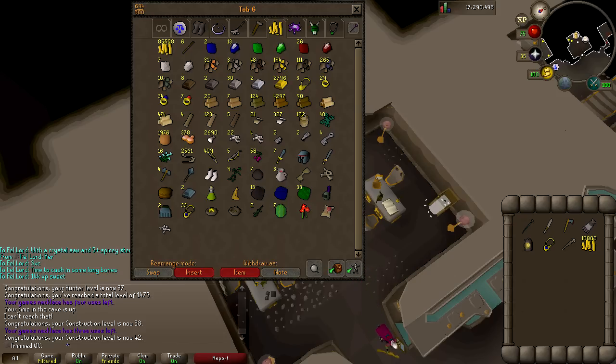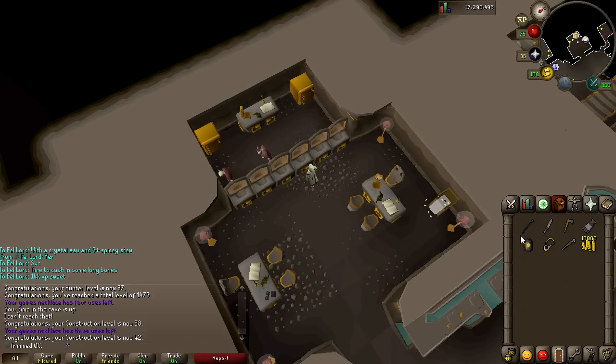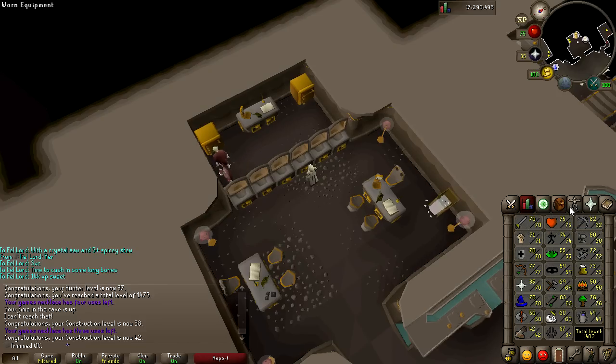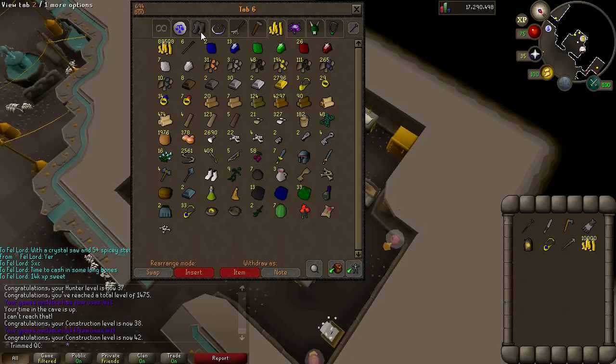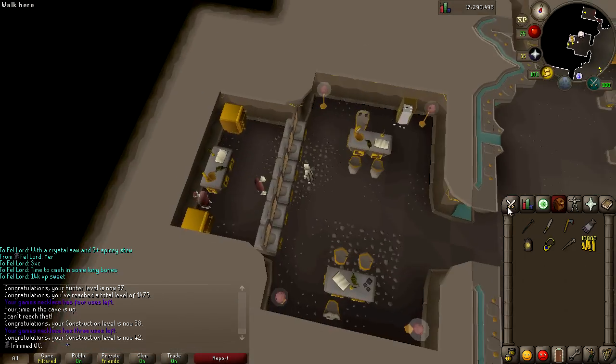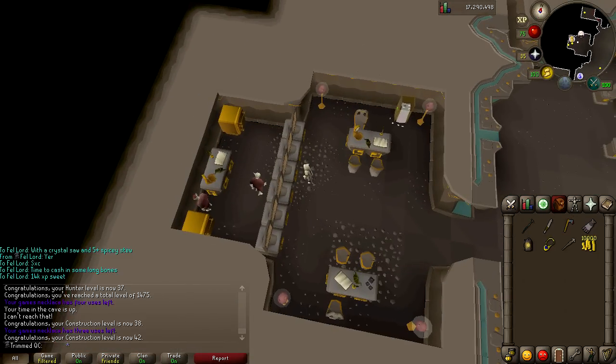So I just found out that I'm not going to be able to use my crystal saw to boost on top of my spicy stews for building rooms, because the crystal saw bonus only works on furniture that requires a saw. So that means that I'm going to need at least 3 more construction levels before I can do this hard task, or take an attempt at this hard task. So that's not too bad, but it's a bit sad that I can't go for an 8+ boost, because that would be pretty epic.